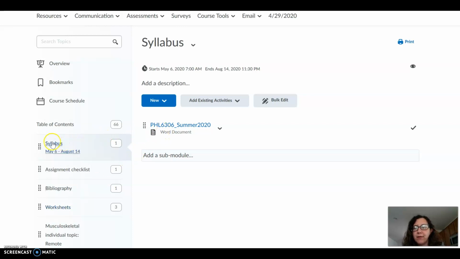But right here under syllabus, you will see that it has the Philosophy 6306, and this is your syllabi. Please open this up. It's a Word document and read over it. And if you have any questions about it, you can email me.